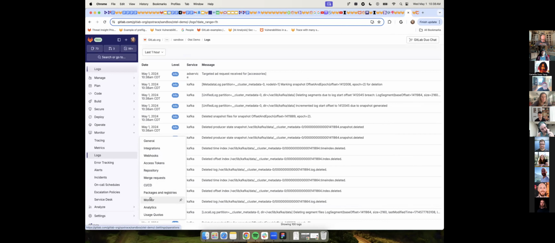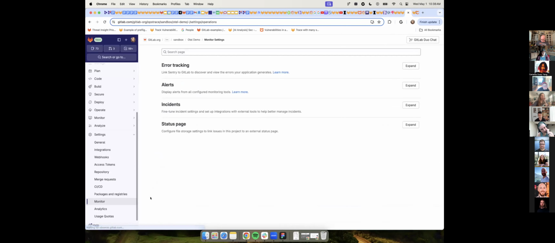If we come over to settings and then monitor, they're not yet incorporated. The tracing, metrics and logs pages are not yet incorporated. There's some further weirdness here, so you have error tracking, alerts, incidents, and then on-call schedules, escalation policies, and service desk aren't mentioned.